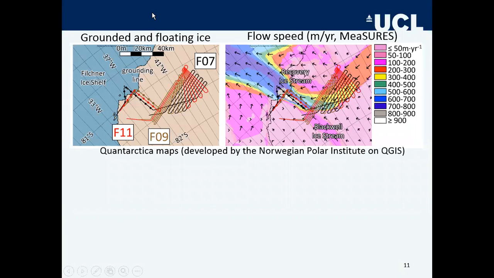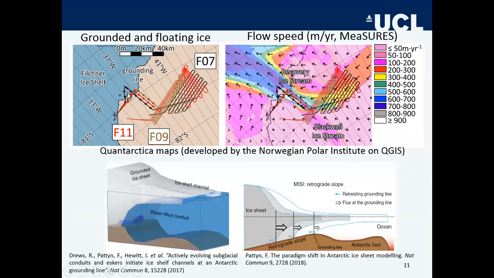The kind of flights that we are performing above Antarctica are very close to the regions between grounded and floating ice. And we are also focusing on regions with high or very high flow speed at the surface of the ice, discharging from the center of the continent towards the floating ice. These regions are very important because depending on the slope of the bedrock, the thinning rate of the glaciers can be accelerated or it can be more stable.